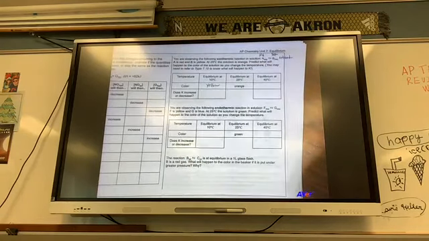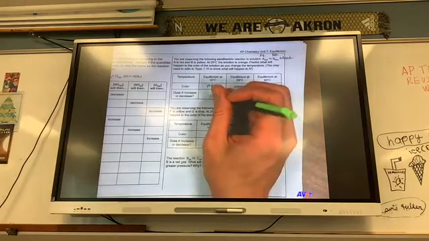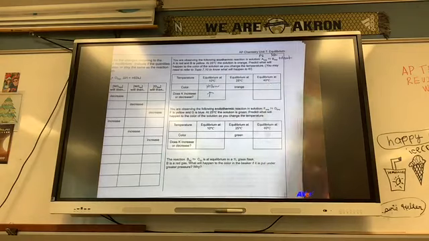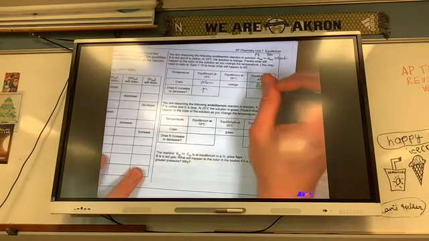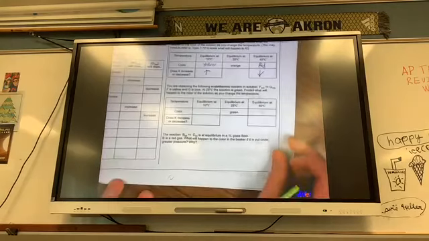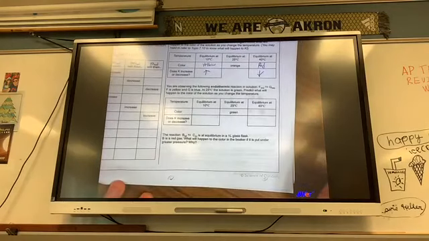Does K increase or decrease? More products. So K is going to increase. If I increase the heat, that's going to shift it back to the reactant. So it's going to be more red. And that's going to cause my K to decrease. Endothermic, going to be the exact opposite.